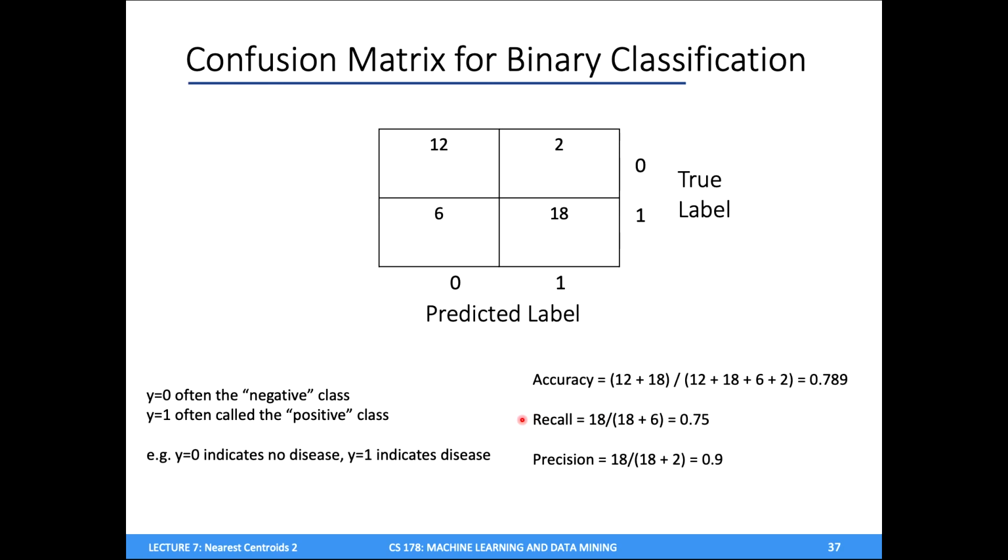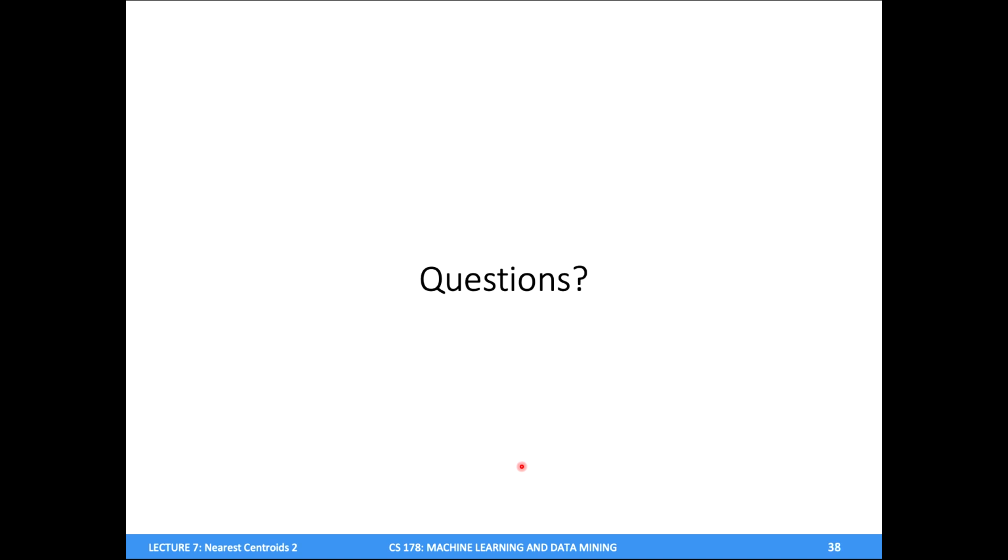So we're maybe not doing particularly well at finding the patients who have a disease. However, our precision, which is 18 over 18 plus 2, so the denominator is summing this column, is pretty good. We have about a 90% precision. What this means is that every time our model predicts a patient has a disease, we're very likely to be correct. In other words, we can kind of trust the model's predictions because it has a high precision. Okay, any questions on evaluating classifiers?